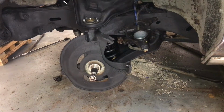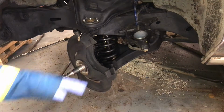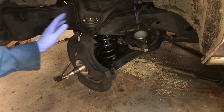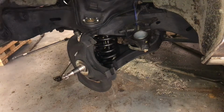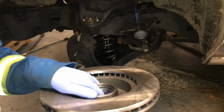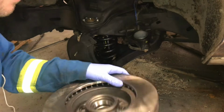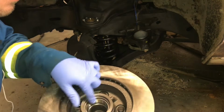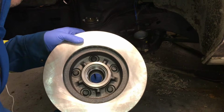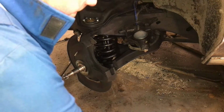But we've done shock springs, ball joints, brake parts, steering components, everything. We're ready to do the rotors and wheel bearings. So these new rotors come with the bearing races pressed in already. So we're just going to do the cone part of the bearing and grease them up and get them in there.